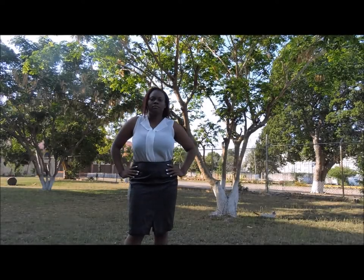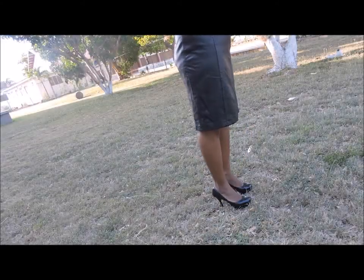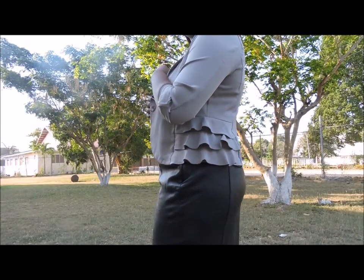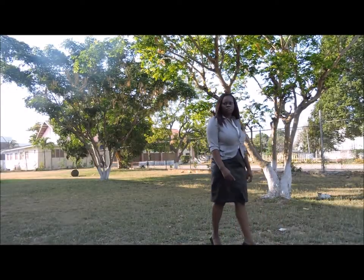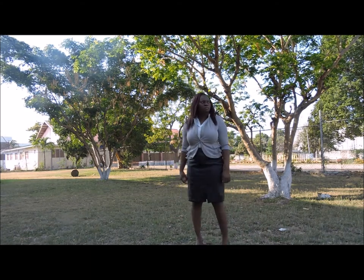The first outfit is pretty basic. It has a leather skirt, a white top, and I'm wearing classic round toe Nine West pumps. I'm pairing that with a gray jacket, so it's your classic gray, black, and white outfit — suitable for any office, whether it's conservative or a little bit more liberal. That's the entire outfit right there.